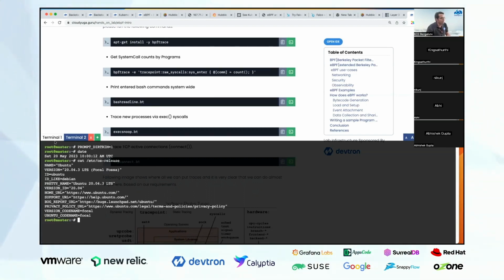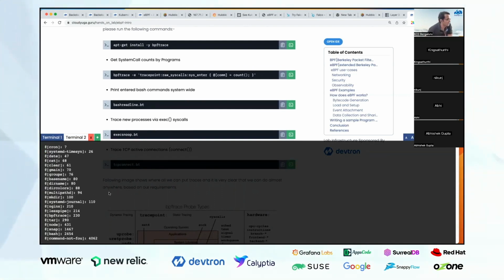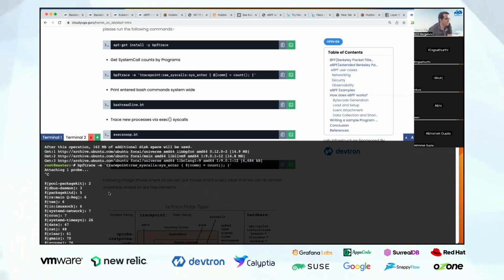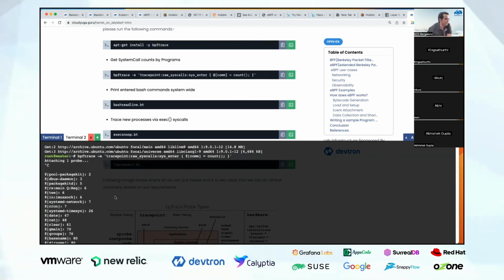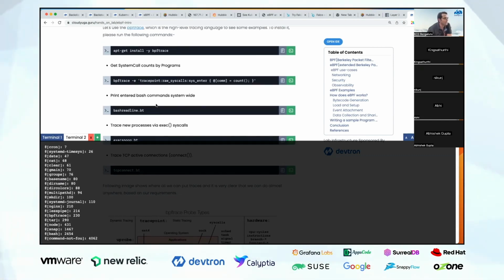Now when I have done these commands and press Control C in the previous one, you would see these are the system calls that have been called in the time frame in which we ran this particular program. It collected how many calls have been made by the given program, as you can see here. So this cat has made 48 system calls, and another made 210 system calls, and so on. It has given me this in a very simplistic, very easy way.